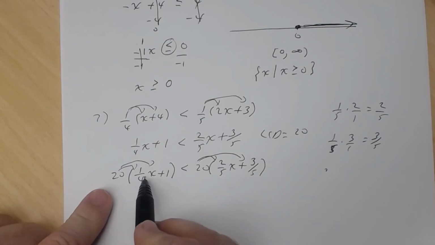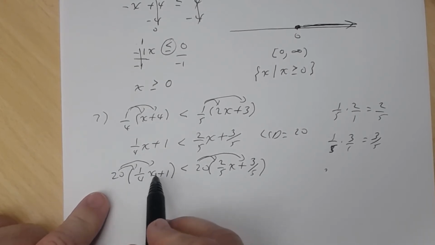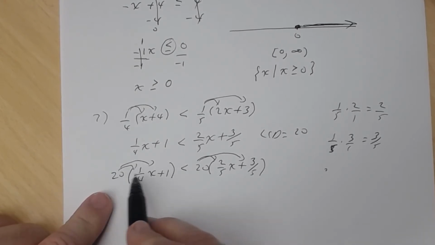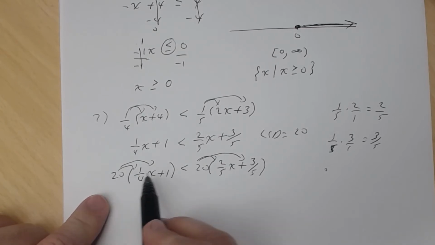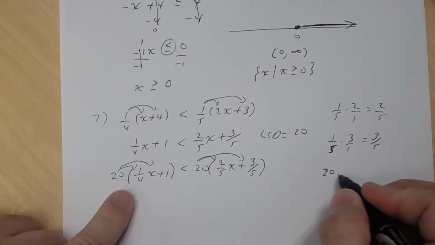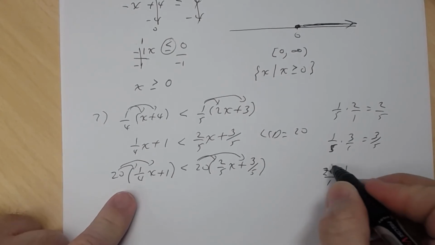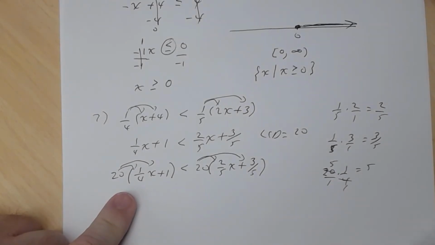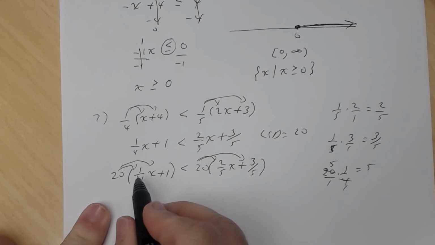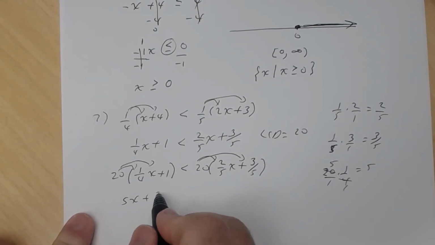Don't make the mistake and reduce and say 4 into 4 is 1, 4 into 20 is 5, and distribute the 5. That's incorrect. All right, so because it's not 5 times 1, this is really 20 times 1. So you have to be careful. You have to distribute first. So we have 20 times 1/4, so that's 20 over 1. So 4 into 4 is 1, 4 into 20 is 5, so I get 5 here. All right, so 20 times 1/4 x is 5x, plus 20 times 1 is 20.